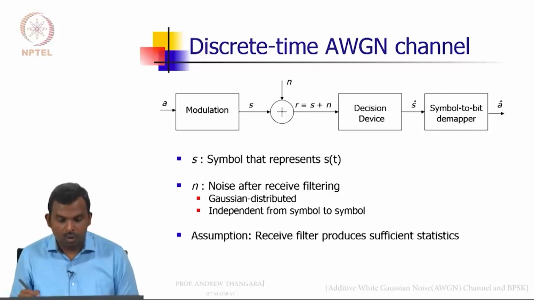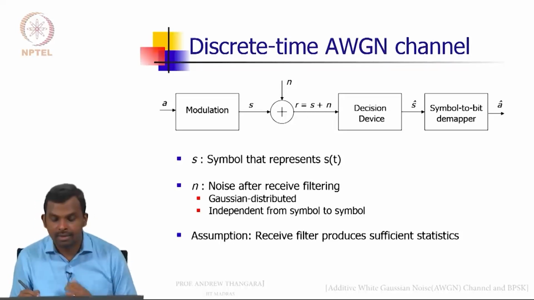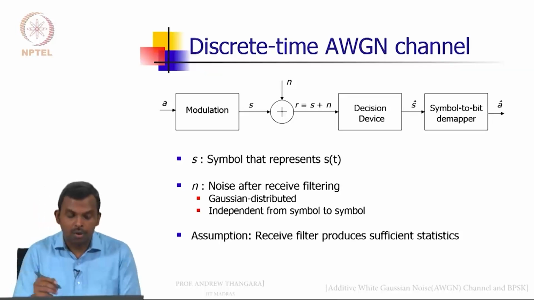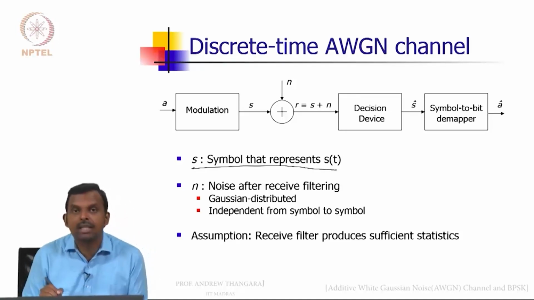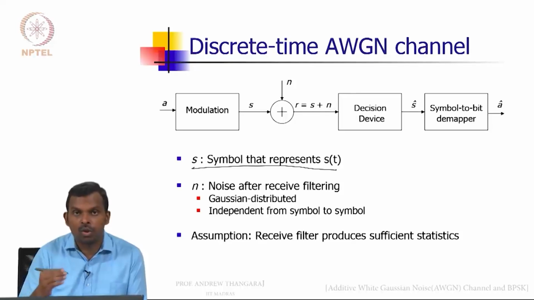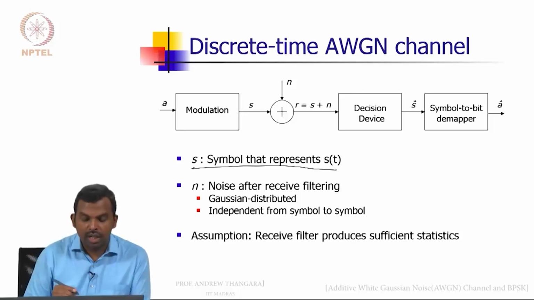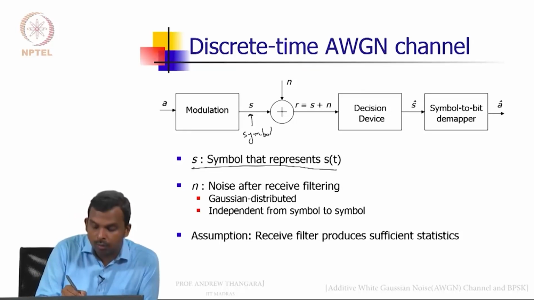So let us look at this in the discrete time domain. We had the continuous time domain in the previous slide. This is the discrete time domain. You can see I have gotten rid of the variable t. What people usually do is to represent the transmitted signal s of t in terms of a symbol. This is done using a basis representation. This is quite standard. We are not going to look at it in detail in this class, but let us assume we do that. So this modulation converts the bit A into a symbol S. This is called the symbol. It is quite important to know how this works.